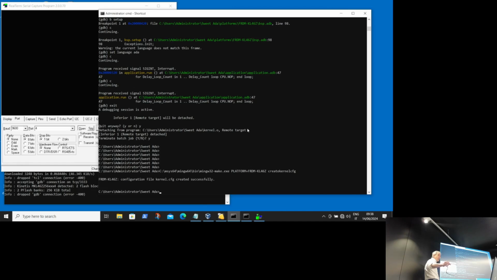There is a porting of the, I think, 3.80 version of GNU make. I think it is a static executable, so you have no problem running it. Okay, the configuration file is correctly created.